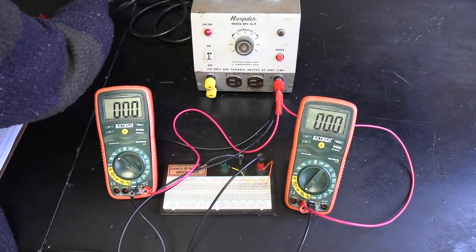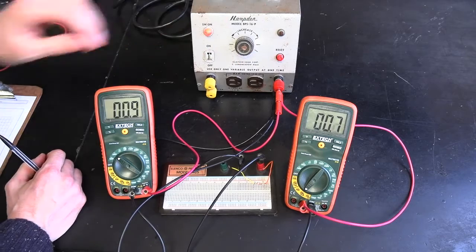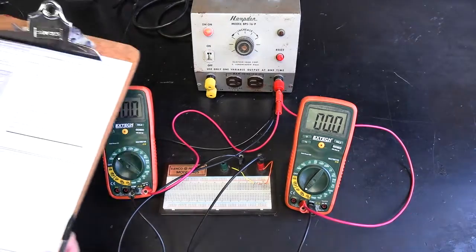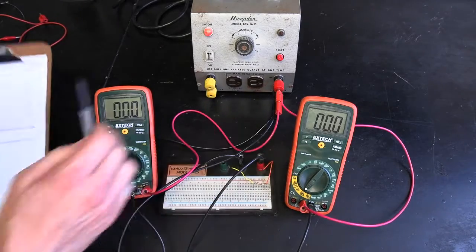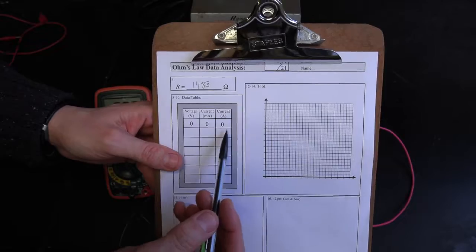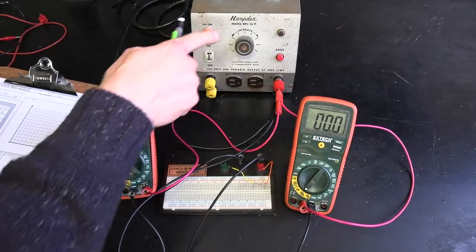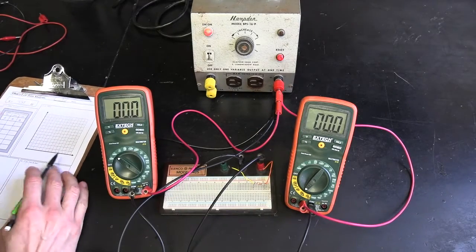Let me plug in my power supply. Let's do a little test. All right, looks like things are working. So the first data point is that if you have 0 volts, you're going to have 0 current. Well, that makes sense. So in the data table, we already have that filled in. The next thing I'm going to do is keep increasing the voltage and measuring the resultant current.